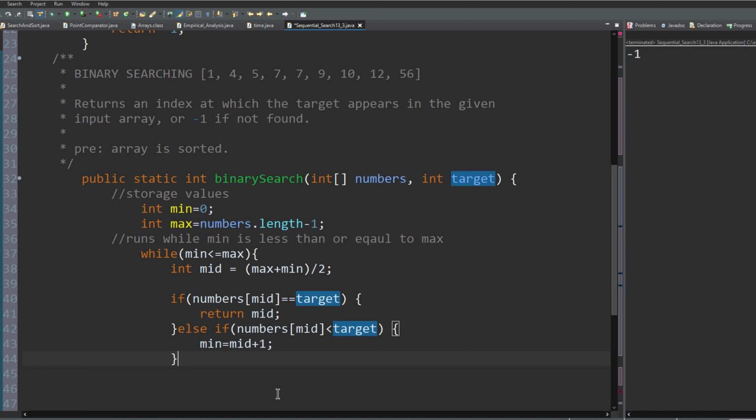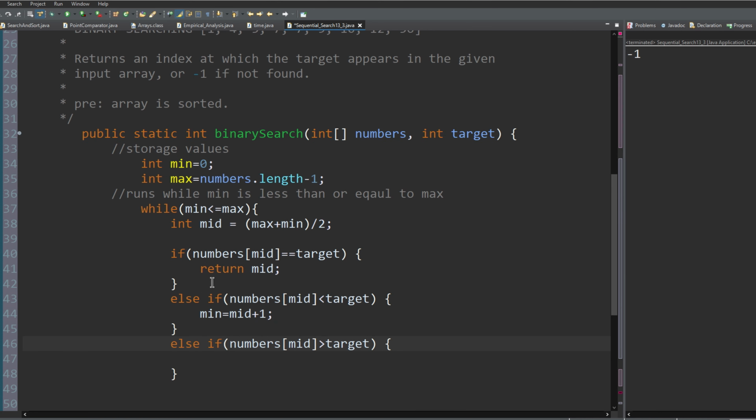Our last is going to be our else statement, and this is representing numbers mid is greater than target, and I guess for example purposes we could just do an else if statement. So we have these different else if statements, and if numbers mid is greater than target, what we're going to do is max is equal to mid minus 1.